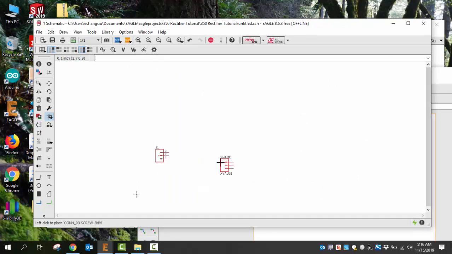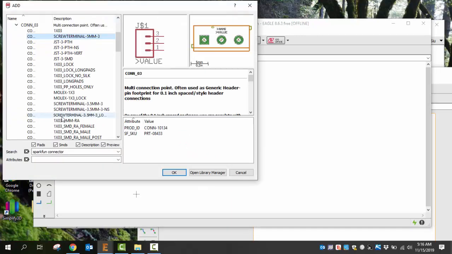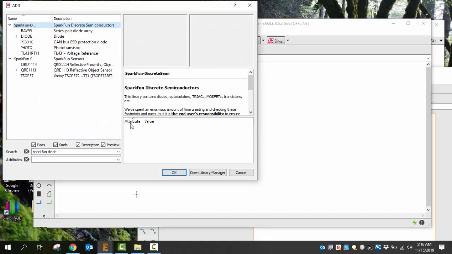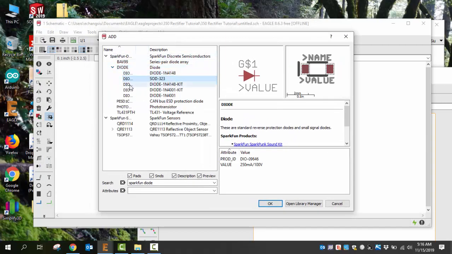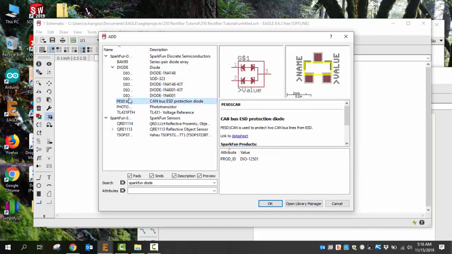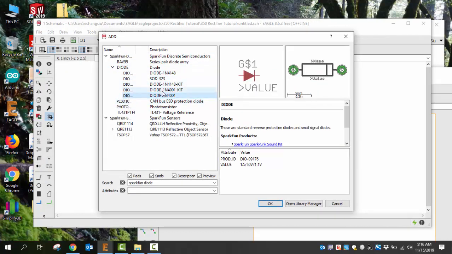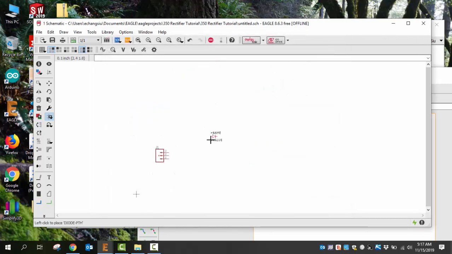That's my schematic. Okay, now I'm going to go back to the add. Let's add some diodes, and SparkFun might actually have some diodes that are nice. So let's see, diode. Okay, so I go over here, diode. Let's see what kind of diodes. You can see all the different size diodes, right? Different lengths. You just want to make sure the diode you pick fits this value. You can see there's a scale, so this is maybe 10 millimeters from edge to edge. So let's try this. You can find your own.